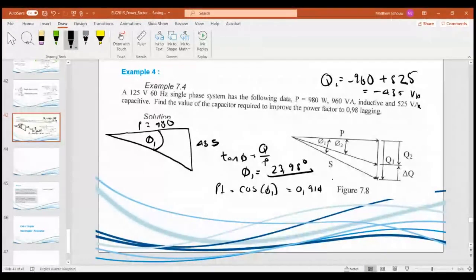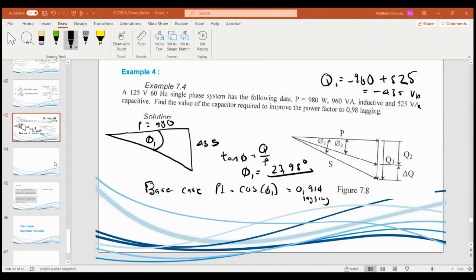This is what I'm trying to demonstrate: the power factor is 0.914, and we're taking it up to 0.98. Is that clear to everyone? So this is the base case, right? Sorry about that, I just fumbled there because I missed that value. So what we're going to do now is improve the 0.914 to the 0.98. So the question is, how much capacitance or capacitor value do we actually require?